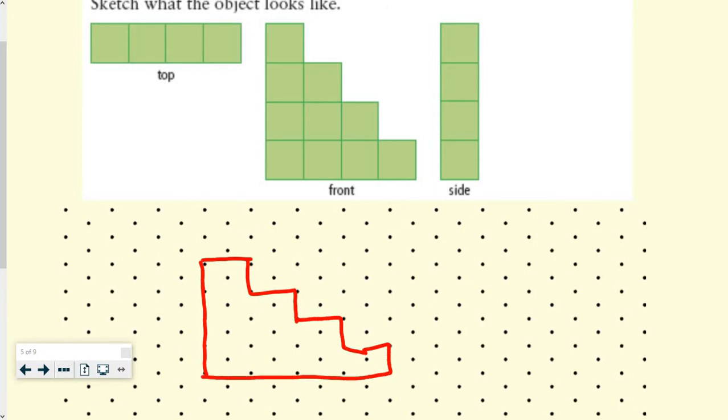The side, we know that it's only one deep. So it's going to go to here. We're going to connect that over. And the top is only, so we know it's only one, one block by one block. And we have this, a staircase here.